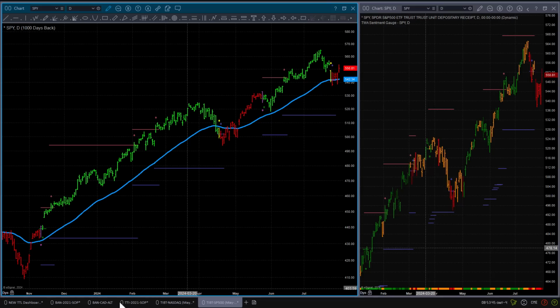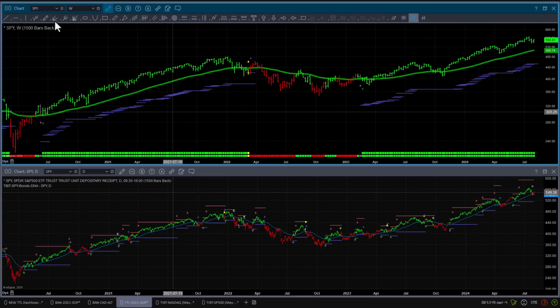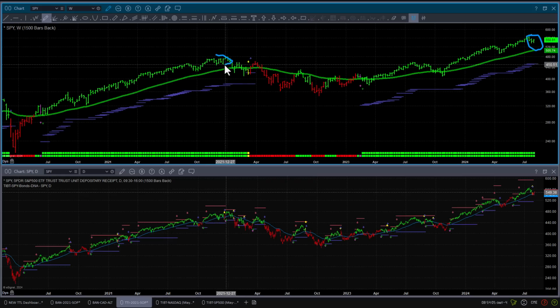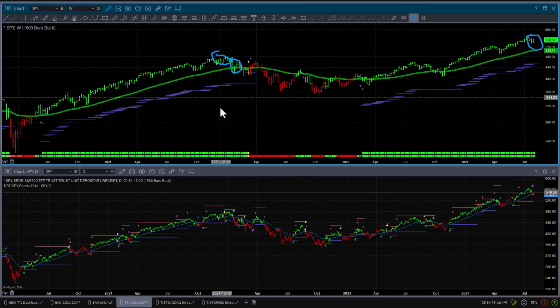Now, a longer term view, the weekly chart of the trend here using our technical investor, we're actually starting right here. We're really just as of this week, you can't see it here, but behind the scenes, we are seeing the market start to break down. I would argue we are somewhere like right here, that the market internals are breaking down from a longer term standpoint. So we could be getting closer to going into a bearish phase.